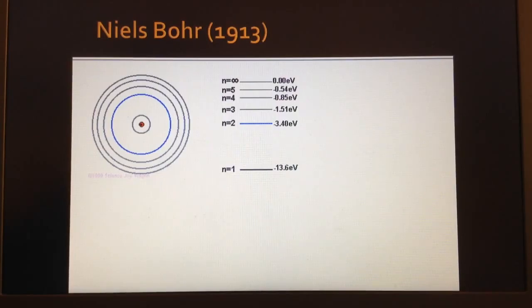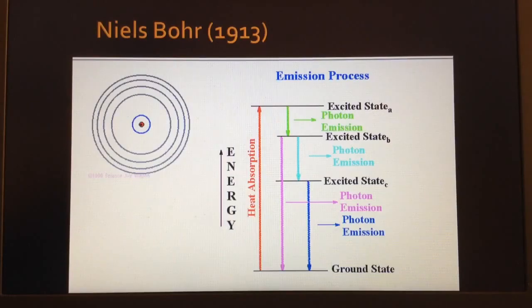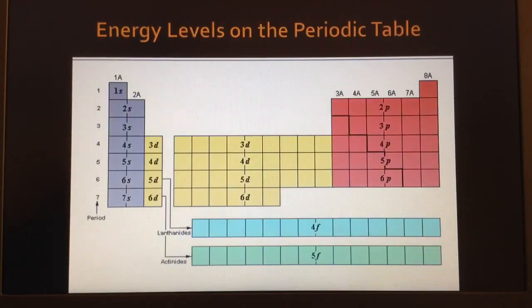So when energy is absorbed, the electrons are excited and they move up, and then when they drop down, they release energy. And the color of light depends on how much energy is being released. And we're going to look at light a little bit later, because they can move up and down kind of stair-step-like, or they can move all the way up and then all the way back down.